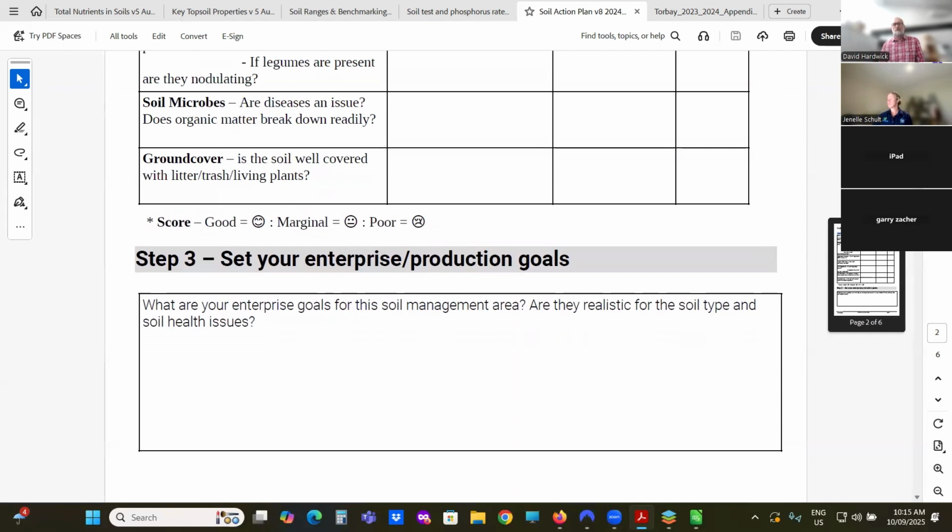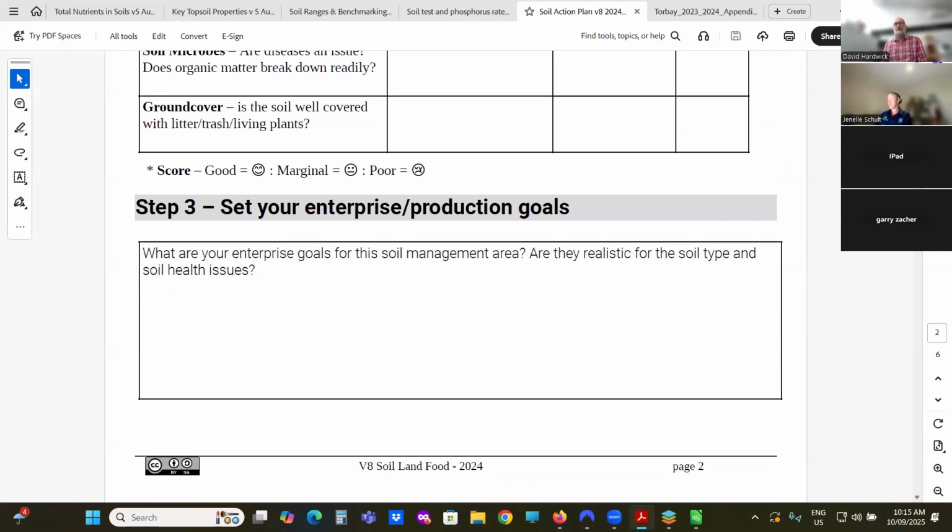The other step in good soil management is to think about, on the soil types that I'm managing in this paddock, am I being realistic as to what I'm expecting? Why am I expecting to milk so many cows or to have so much live weight gain in my animals from beef production? Why am I expecting so much production when this soil type maybe isn't a highly productive soil type? It can still be profitable, but maybe I need to reduce my expectations about how many animals I can actually carry on this place. And if I have fewer animals but fewer costs, then I could be more profitable.